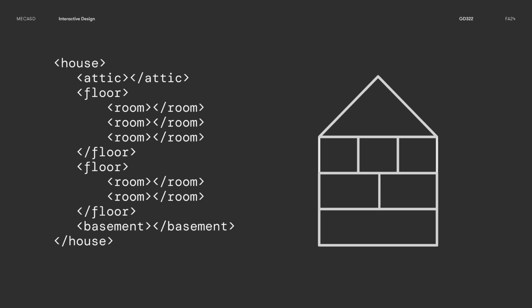In HTML, there are tags that have actual meaning, like head and body and nav and article. And there's tons of them, and we'll talk about a few of them. But there's good news: there's many places to look them up, and there's really only a handful that you're going to use the vast majority of the time.